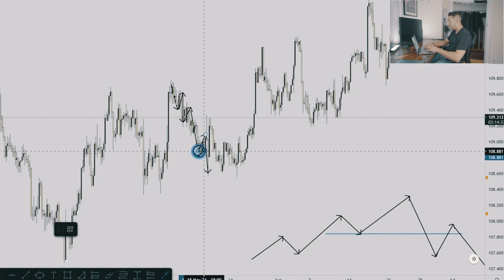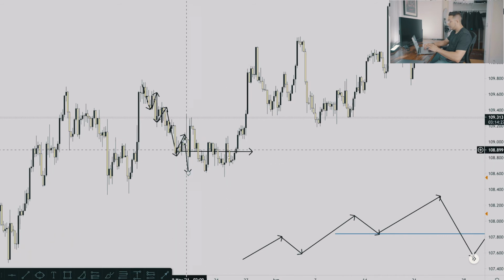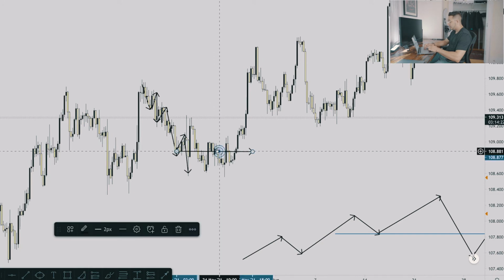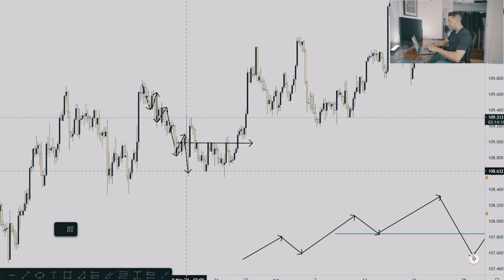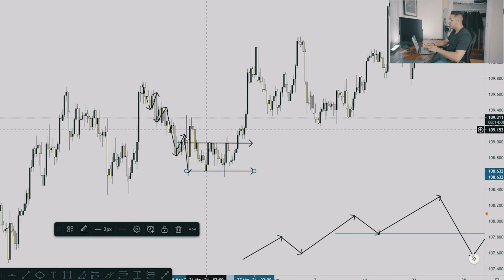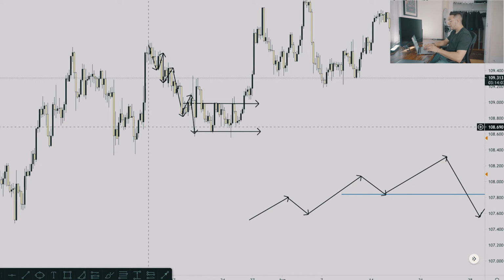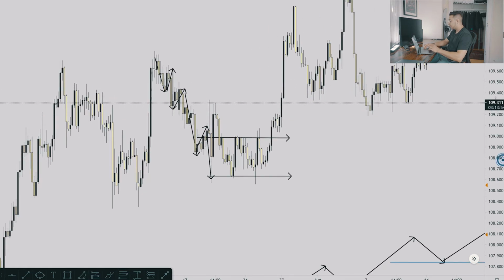Then the market kind of moves sideways here. The market obviously went up and down, but this movement is sideways. It didn't make lower highs or lower lows. It played in between a range, like this. I'll draw a second arrow. It only moves sideways, it did not move in a trend. Normally when you see this, the market is taking a break. It's trying to decide what it's going to do. Is it going to continue bearish, or is this level going to hold, and are we going to transition and start making bullish market structure, going from bearish to bullish?